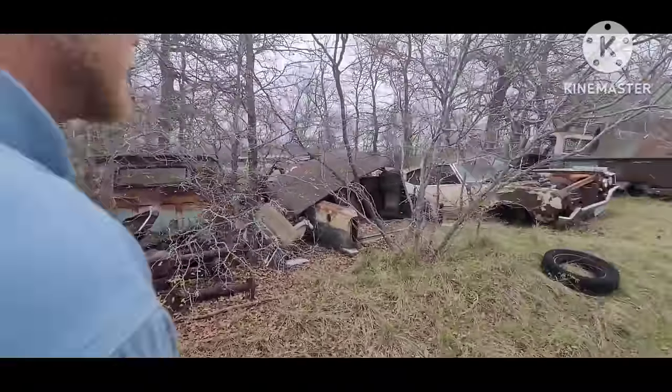That is a '70, by the grill. The taillights are the easiest way to tell those. So this is the back side of where we came down the... The car I thought was a... Yeah, it's marked sold. That's a '71. Wow. That's a two-door post, non-500. That's kind of a rare one.